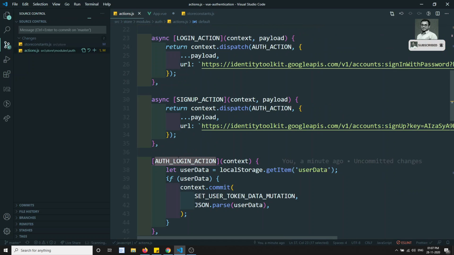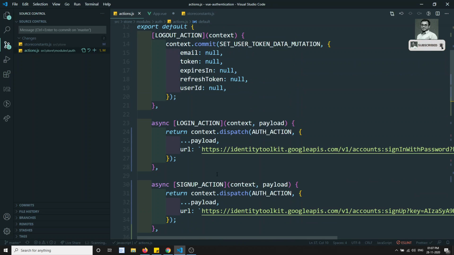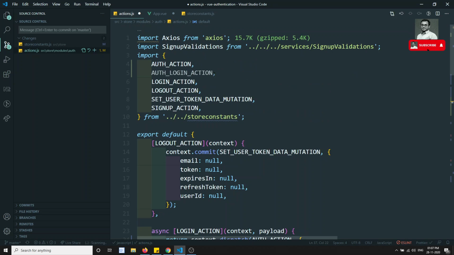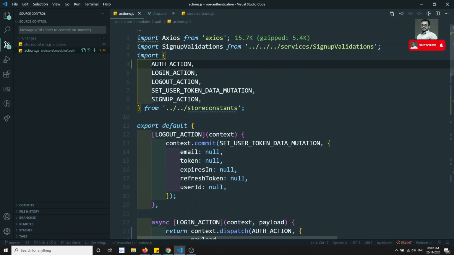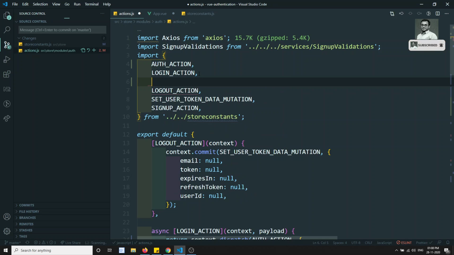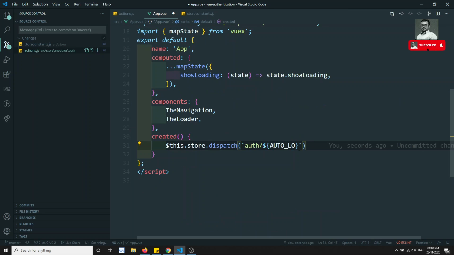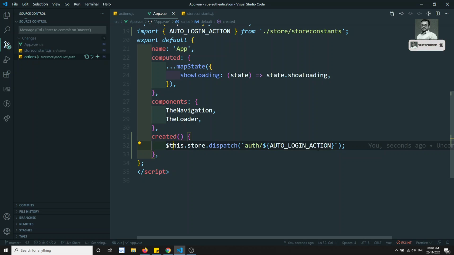The name would be wrong otherwise. Okay, so now here I can write auto_login_action. Sometimes the names differ. So this.$store.dispatch, auth/auto_login_action. So we are calling this in the created hook.